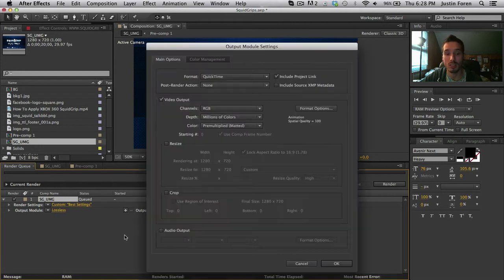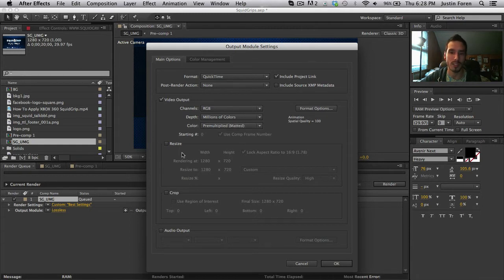And then we'll go into lossless. So we'll click lossless. This is the output module. This is what we're actually going to be rendering to. What we do want is QuickTime. QuickTime is very universal throughout everything. A lot of people think that it's for Mac only, but that all depends on the codec that you actually use in it. And I'll show you those in just a second.